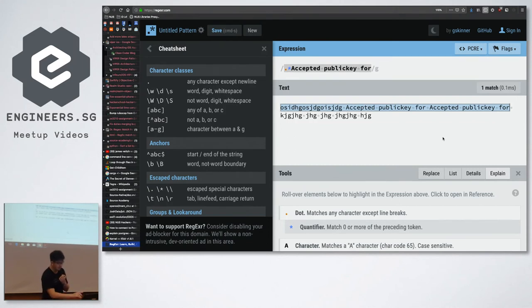Once it does, it tries to go forward and match more. Then it just keeps on going. So you can actually see what they are doing. And then it would look for space from space. It can't find it, so it keeps on going like that, all the way until here. It finally finds from, and it does all those. Yeah, if you're interested, you can always check this out afterwards.